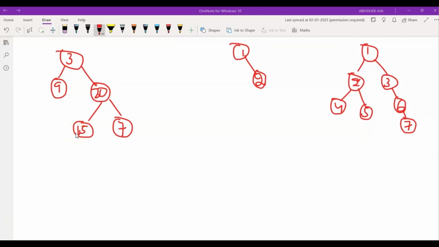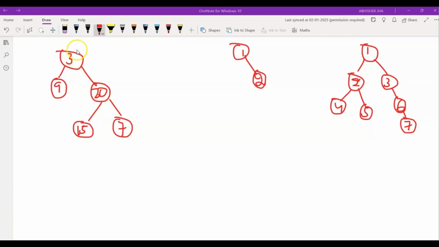In this approach, we'll traverse all nodes and calculate the depth of each subtree recursively. We'll take the maximum of left and right subtree depths and we'll add 1, as we need to include the root itself. This particular method will ensure that we visit all the nodes. So let's quickly understand our brute force approach.